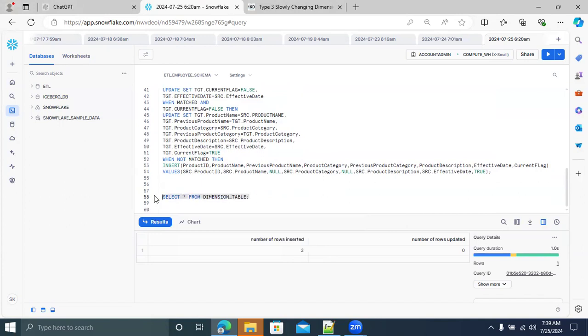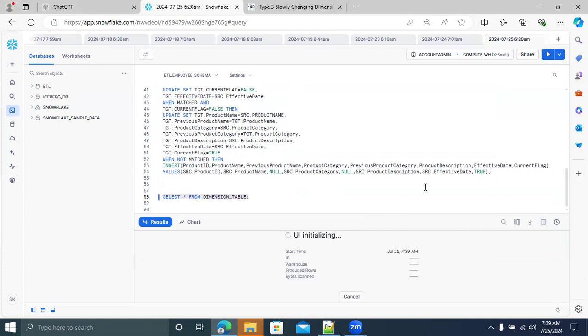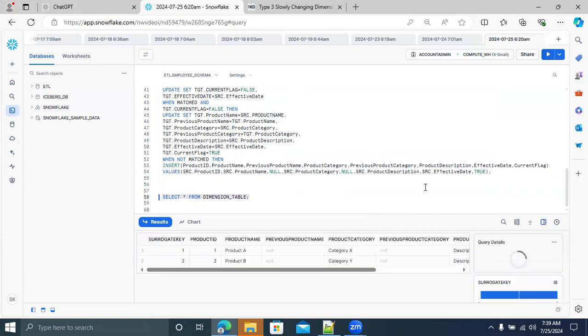Query the dimension table, select star from dimension table. Now you can see the previous product name is null. The product name is product A and product B. Product category is X and Y. Previous product category is null.